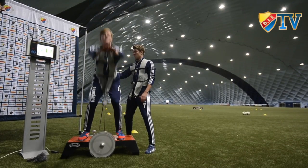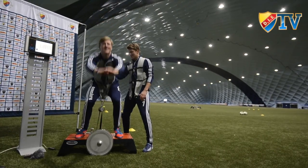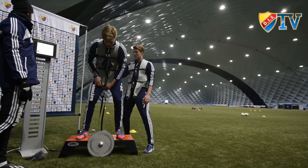I've never seen this machine before the pre-season. Are there other teams in Sweden using it? Actually, I think we are the first football team to use it in Sweden, but there are many professional clubs outside in Europe who use it. Barcelona, Real Madrid, Manchester United, and many more, of course. And in other sports, it's pretty common as well. I know they use it in rugby, ice hockey, and in individual sports as well. But we are really proud to be the first in Sweden, actually, to have this in our training.